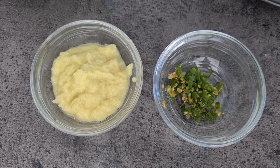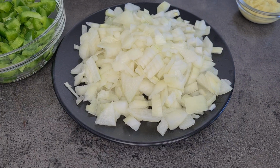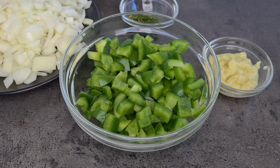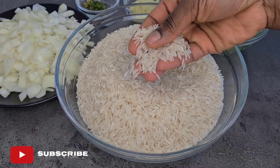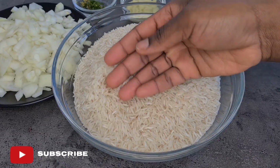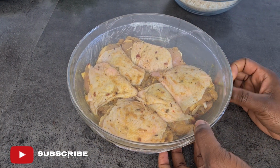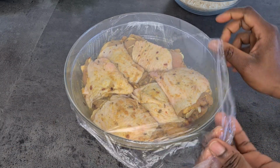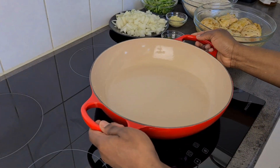So for the next step, we are going to need some garlic and ginger paste, some chopped green chilies or any chili of your choice, some diced onion and bell peppers, and of course our rice. And I'm using basmati rice today, but jasmine rice will work also. So after 2 hours, you want to take out your chicken from the fridge and allow this to sit for some minutes on your worktop for it to come to room temperature before we start cooking them.